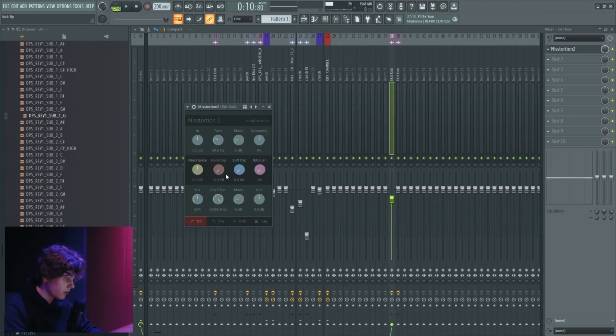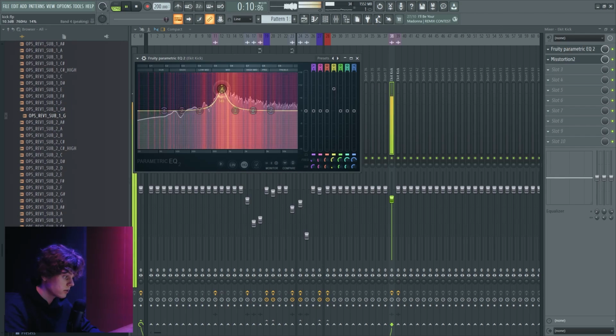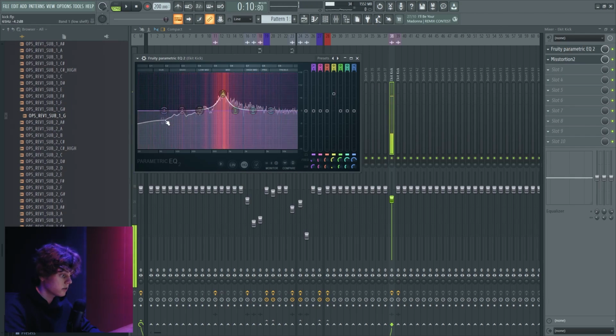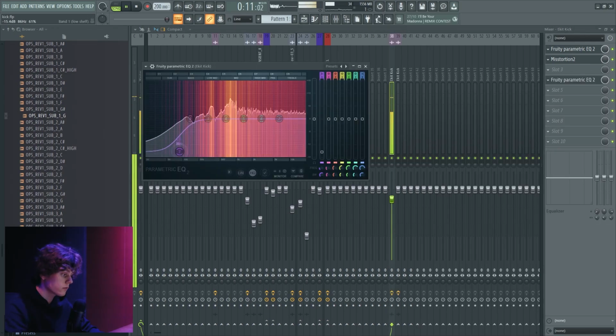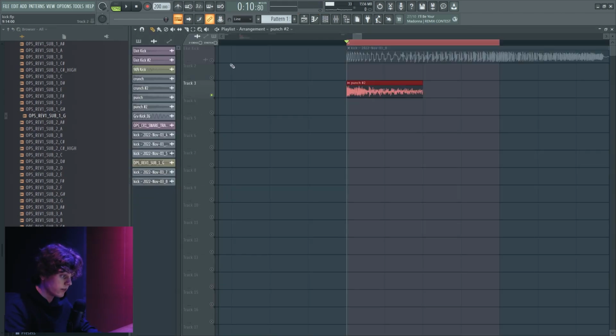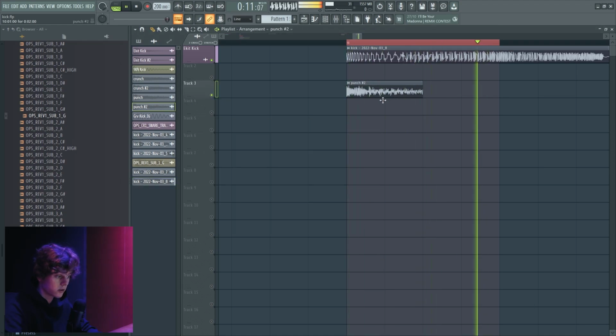Distortion, add a lot of hard clipping. Then we add an EQ in front. We corrective EQ it. Just like this. And then we combine that with this one. And then we have a different type.